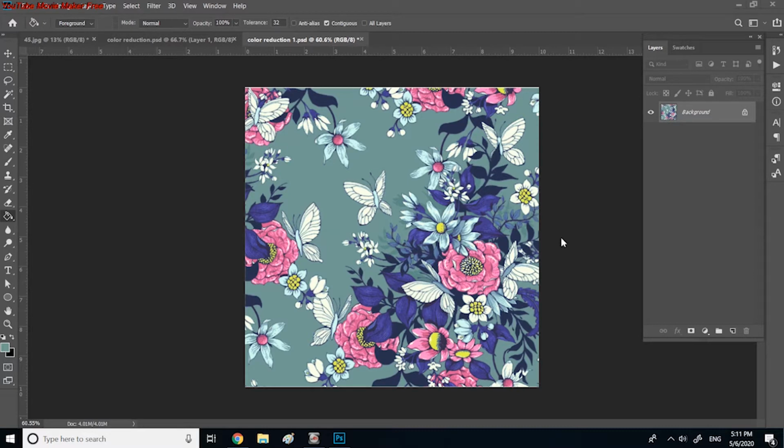In the previous session, we performed the color reduction process for this image and reduced more than 100 colors to 27 colors only. In this session, I would like to teach you how to make a color palette from this image. To start, go to Image from the menu bar, then select Canvas Size.